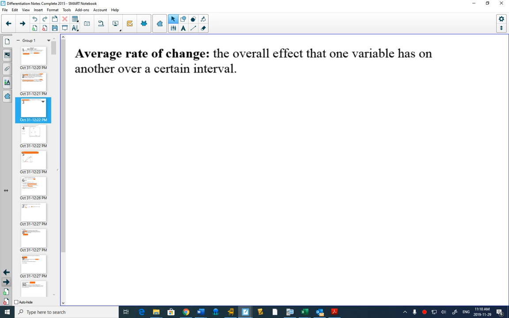An average rate of change. Okay? So, for example, if I were to drive from here to Brandon, it's 200 kilometers, and it takes me 2 hours. Well, my average speed is 100 kilometers per hour. Now, if my average speed is 100 kilometers per hour from here to Brandon, that doesn't mean I'm driving 100 kilometers per hour the whole trip, right? In Winnipeg here, before I leave the city, I can't just put cruise control at 100 kilometers, go through every stoplight and zip past everybody. I'd be going way over the speed limit.